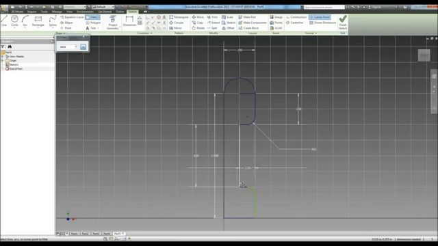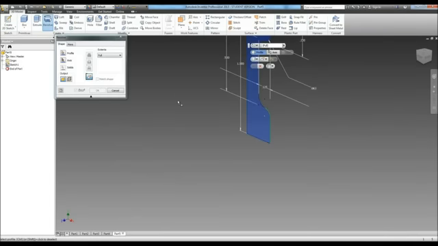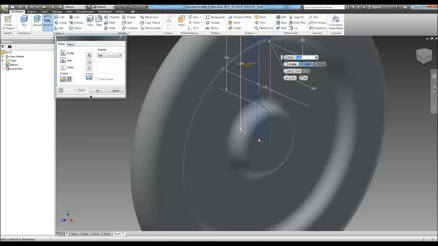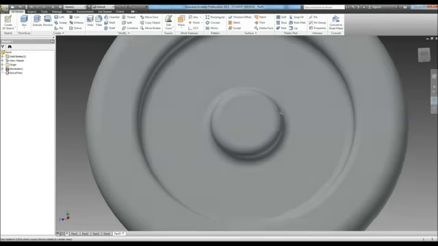We have one here. And we have one here. Okay, and then we're done with that. We can hit finish. We're going to revolve. Select that. And this time we're going to use this line as our axis. Revolve it around, and there's the basic shape of the wheel.